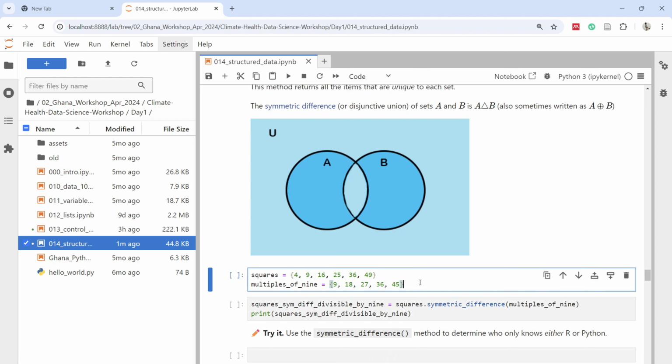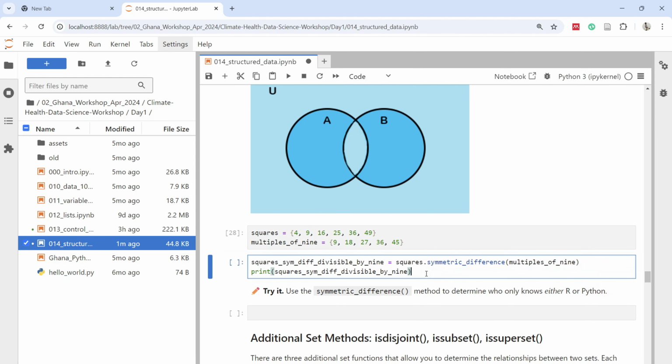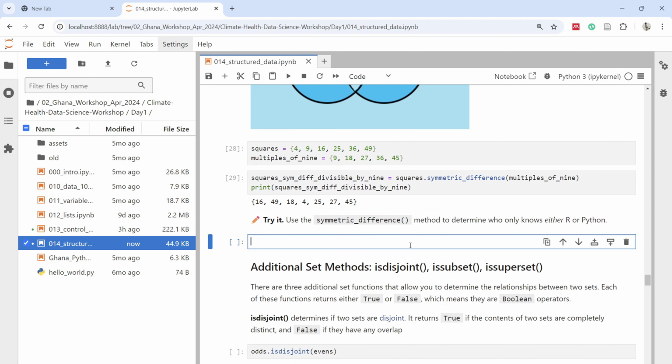In this case, again, if we're using our squares and multiplies of 9, the symmetric difference will return the values that do not contain the elements that are both squares and multiplies of 9. And now I would suggest you use the symmetric difference to determine who only knows either R or Python.